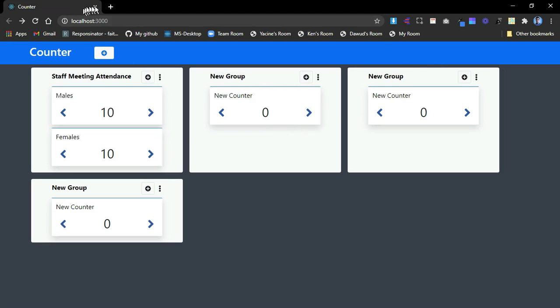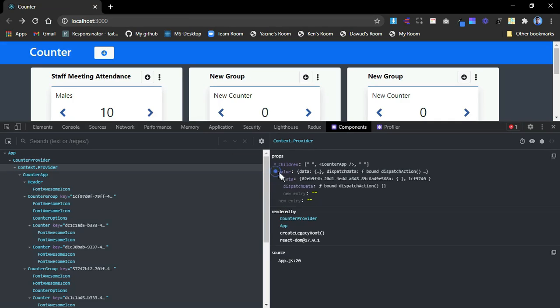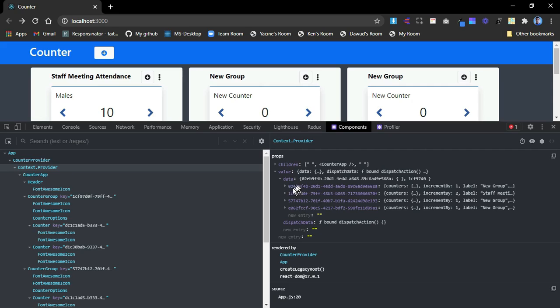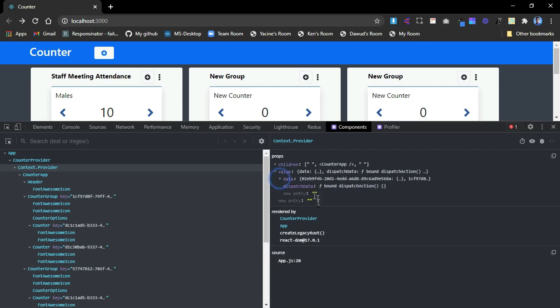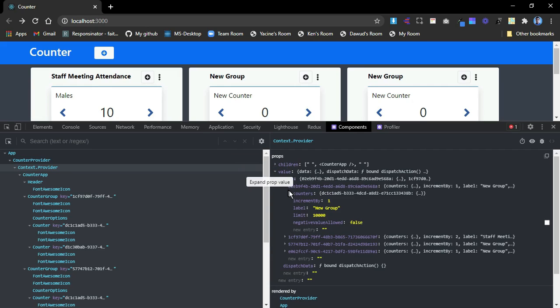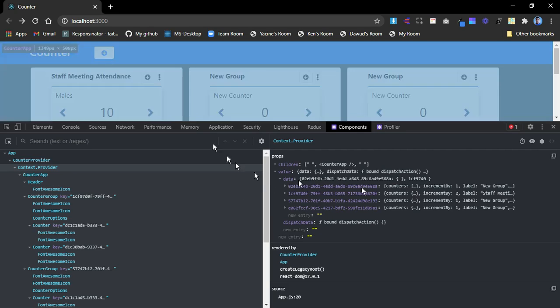So if I show you in the developer tools, I'll do app counter and then the value which is having the data. You'd see the structure of the data like that, right? So we have the ID, and then when I drill down, you'd see that we have the counters on it, and then we have all the options here, right? So if I want to access a particular counter group or counter, I can just do the name of the state, that is data dot. If I have the ID, then I do dot ID, and then it's going to give me all the data we have on that group.